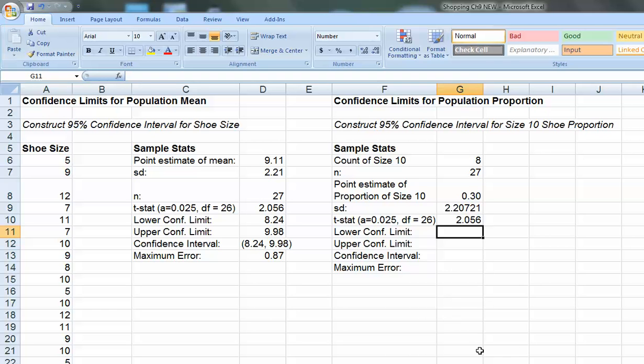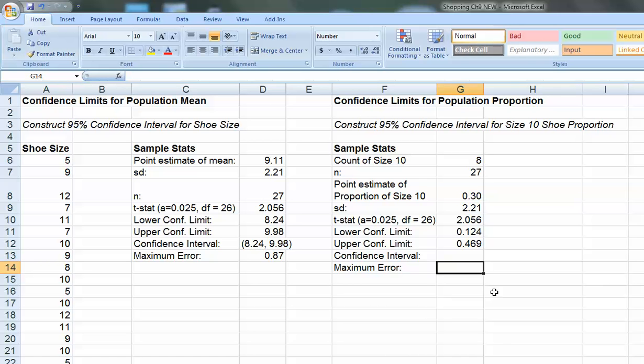I'm going to put that down right now, right back with you. I've made the calculations that you will need to make. And I calculated both the lower and upper confidence limits, creating my confidence interval. I'm just going to repeat that data again here, like I did before. Let's see, 0.124, comma, 0.469. And if you want to write them in your paper that way, that's a good way to write a confidence interval.